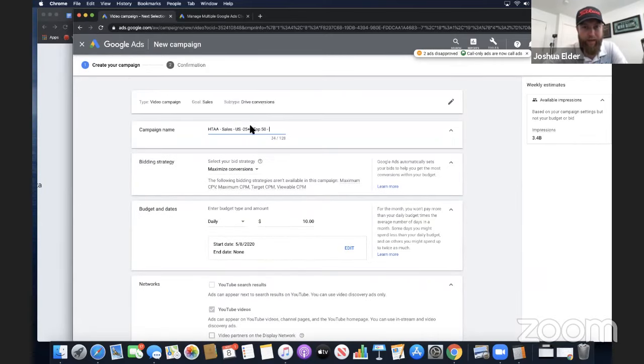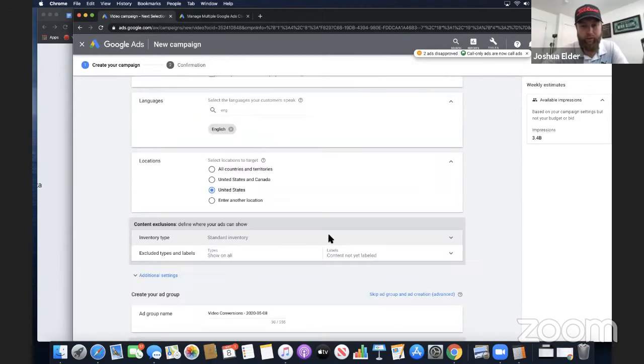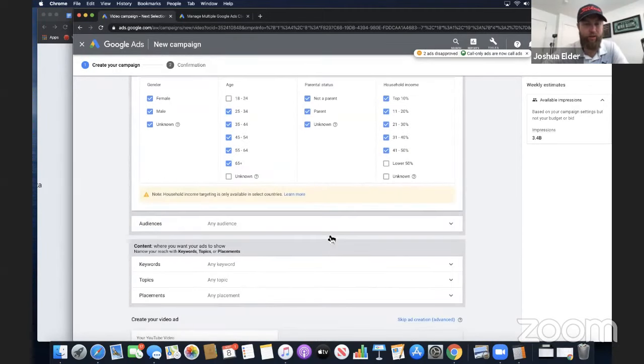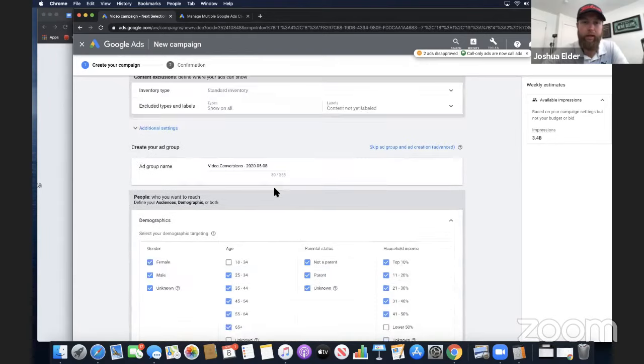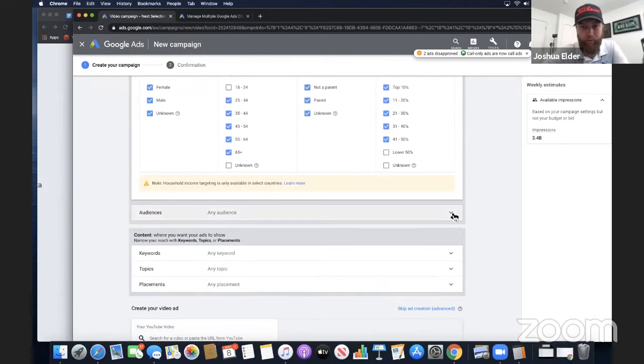So when we're looking at our campaigns from the campaign level, we're able to decipher what our targeting is between each campaign. If we want to create a separate campaign that targets just the top 10%, or maybe the unknown categories, we can make a separate campaign for that while everything else stays intact. Whenever you're changing a variable in your campaign, change just one at a time, not everything, so you know what's working and what's not working.